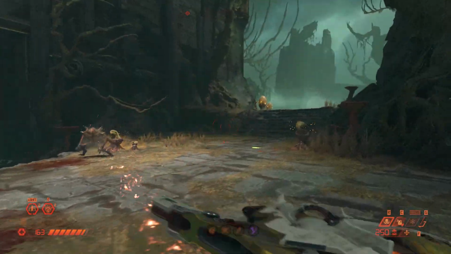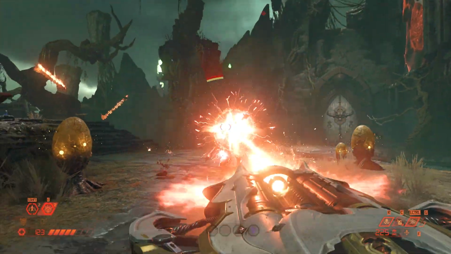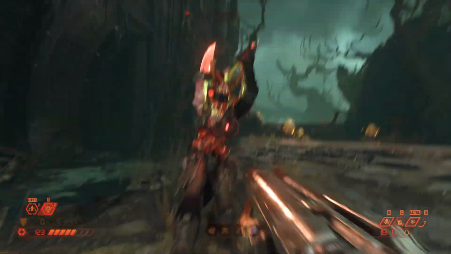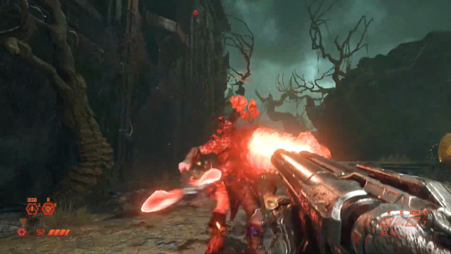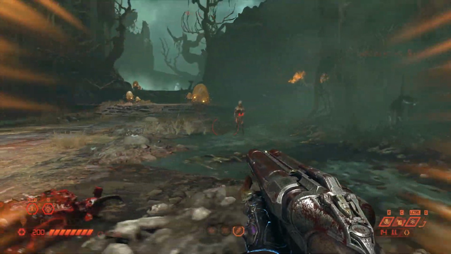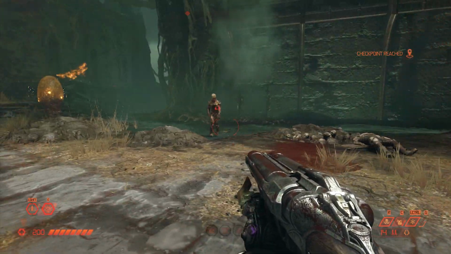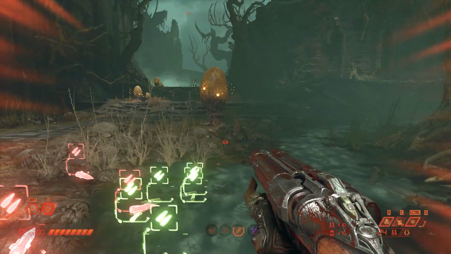So now switch to the Ballista, make sure I've got the quick swap. So that two-shot combo there really destroys Marauders. Though, if you're somebody who really hated the Marauder in the original game, you're going to love the part in the first level where you have to fight 2 of them at once.